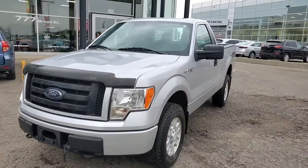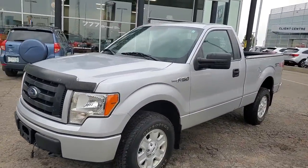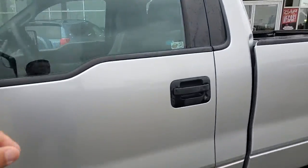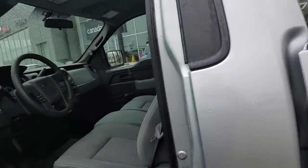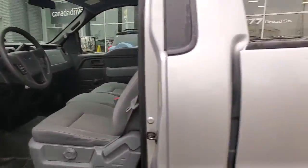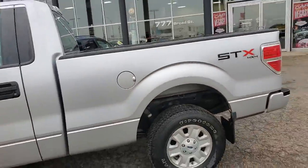This vehicle is very well equipped with the 3.7 litre V6 automatic 4x4. Got the nice wheels on there. Inside you got the nice three seats. These regular cabs are super rare in this market. Only 87,000 kilometres, so very, very low kilometres. It was a one-owner vehicle — I actually personally took it in on trade here.